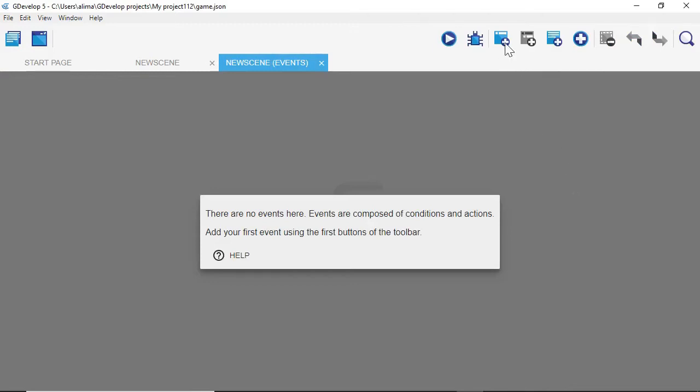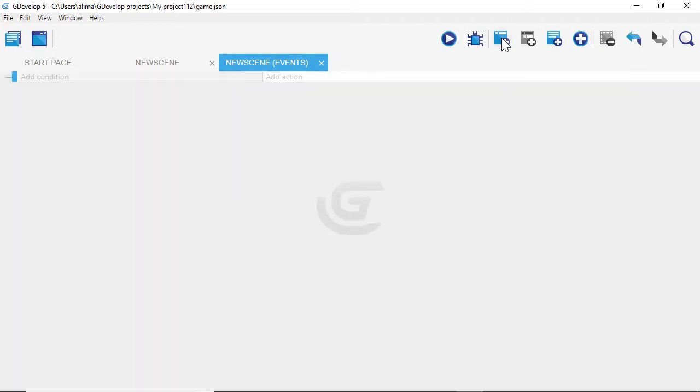So the first thing we want to do is look to this plus button, or this, looks like a box with a plus button on it. It says add new empty event. We hover over this, and we're going to left click on this. Then we see add condition and add action. In GDevelop, the way that things work is that condition pretty much says when something happens, and then action says what to do when that something happens.